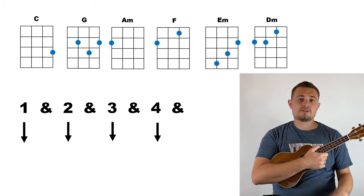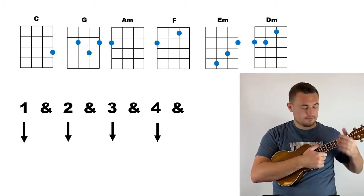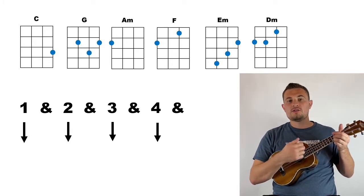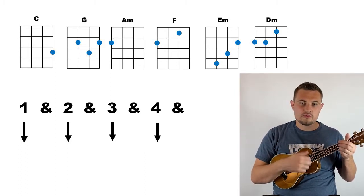We're gonna do a super simple strumming pattern. We're just gonna hit down strums on the beat. So it sounds like this. 1, 2, 3, 4, 1, 2, 3, 4, 1, 2, 3, 4, 1, 2, 3, 4.